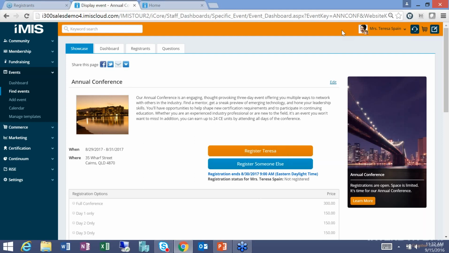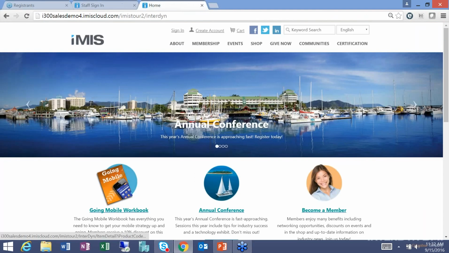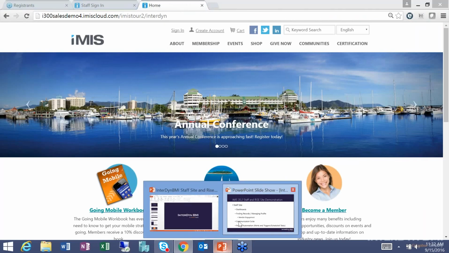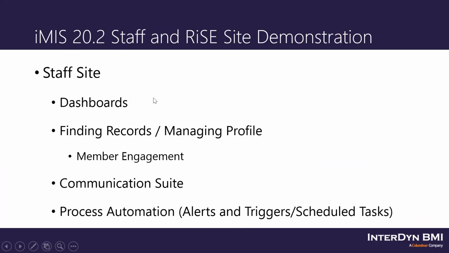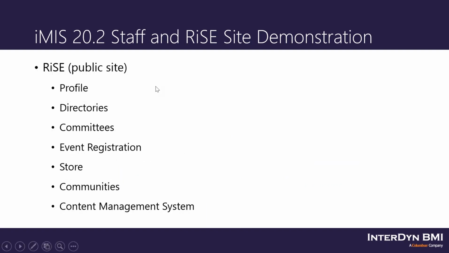So I'm going to sneak back over to my PowerPoint, and I'm going to come back over to the right side here. So we covered all of these pieces that I bulleted. The next thing we're going to focus on is the RISE site or the public site. So it's going to be the site that individuals come to get information about your organization, right?